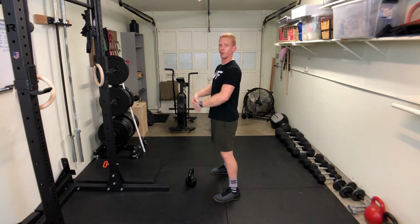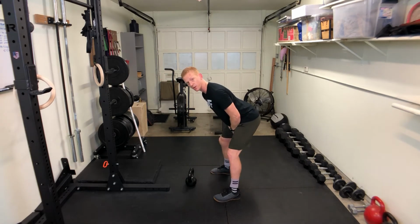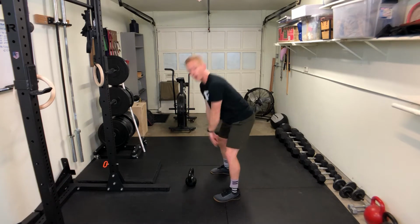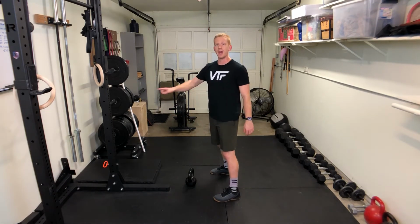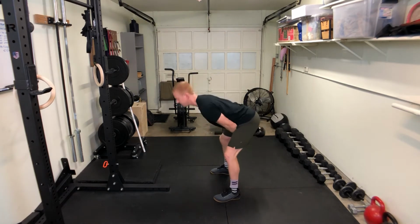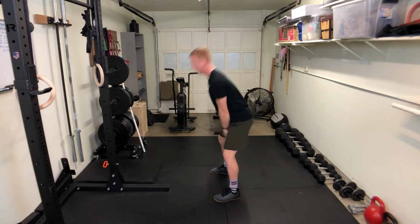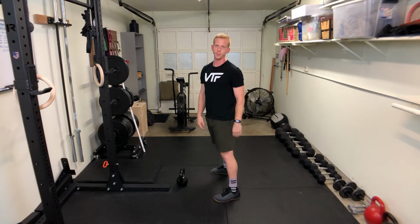Push the kettlebell forward with your hips, and then on the way back down, pull it in right under your hips. Keep it close so where it's not going all the way down like that. And just think of a forward and backwards movement here. So we're gonna inhale, hike, push it forward, inhale, exhale, inhale, exhale. And then when you're done, you can let it come back to the starting position.